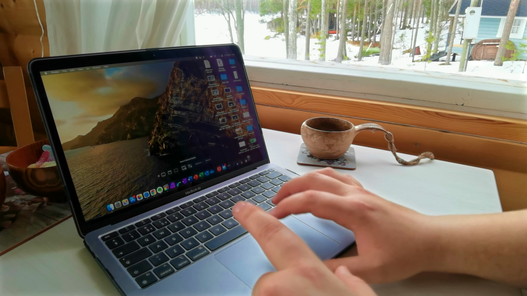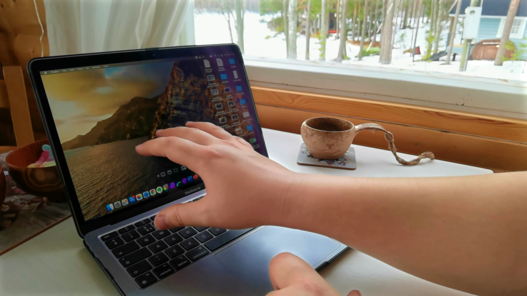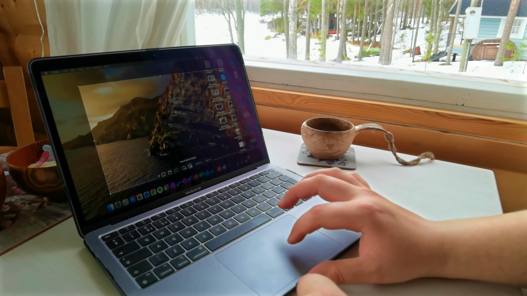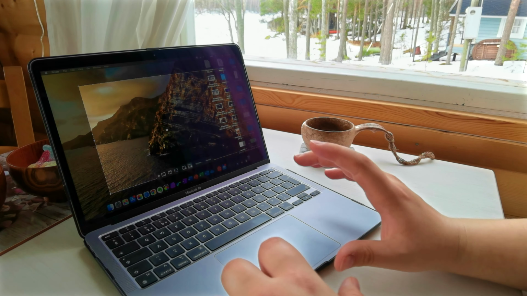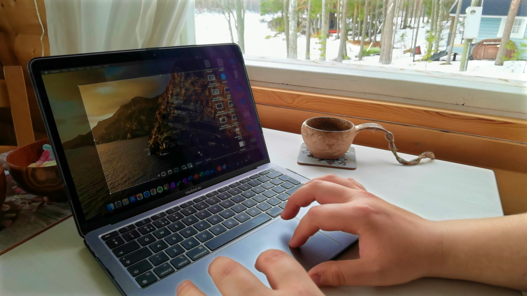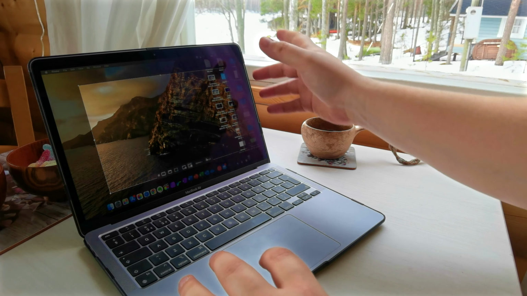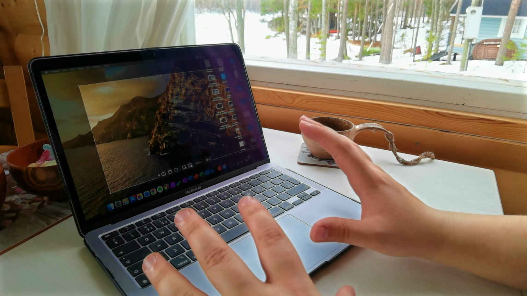Or say you've got important stuff on the left hand side of your MacBook and you want to just record the right hand side, you can press record selected portion and then resize the window to what you need it to be. Press record, and then that will start recording, and then up in the top here you can stop the recording, and then it will save directly to your desktop, I believe.